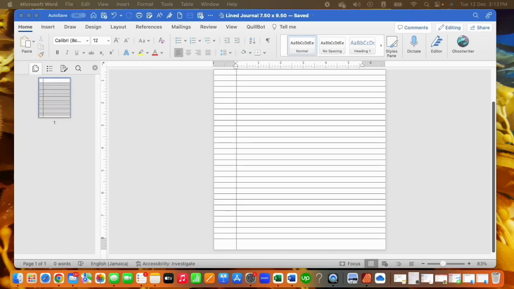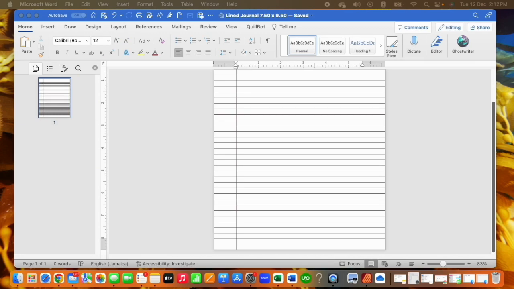So what I'm going to do is show you a simple way to create your pages, a simple but tedious way, but it gets the job done anyway. So unless you have money, you're financially capable, you will not be able to do this any faster than I'm about to show you. That's just how it works. When you're working with tools that aren't necessarily designed to carry out a particular function, then you pretty much have to make do with what you have. And that's what we're doing here with Microsoft Word.